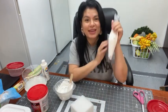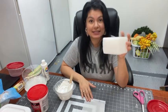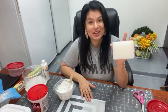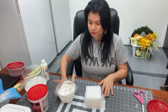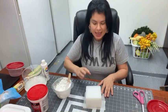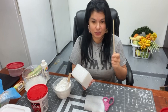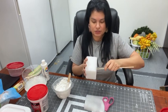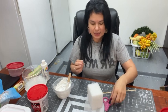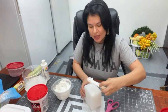We have our piping bag ready, so I'm going to set that aside for a moment while we work on our cake first. Our cake is a styrofoam square — I couldn't find a circle one. I cut a piece of parchment paper to work on top of. I'm going to take a skewer stick — it's really long but I don't want to cut it — and just poke it through the cake to make sure it's secure, and then I'll start working on the sides.